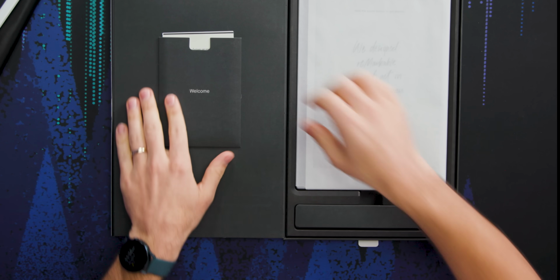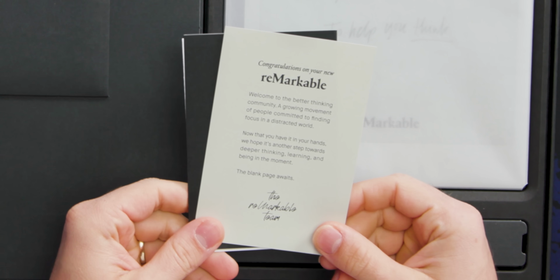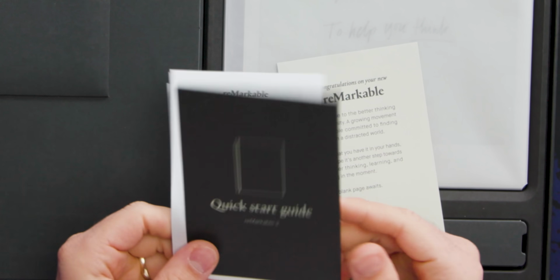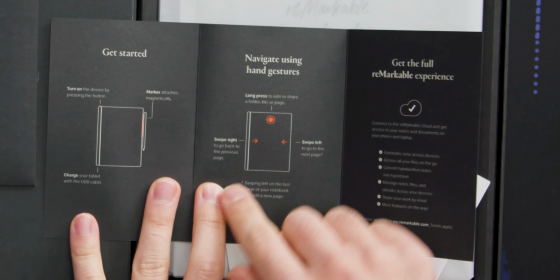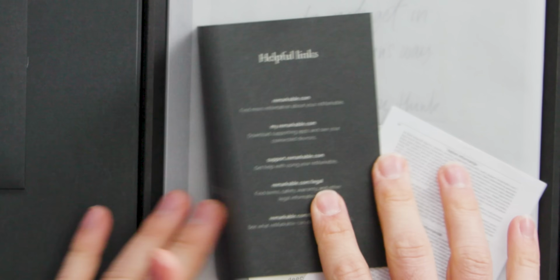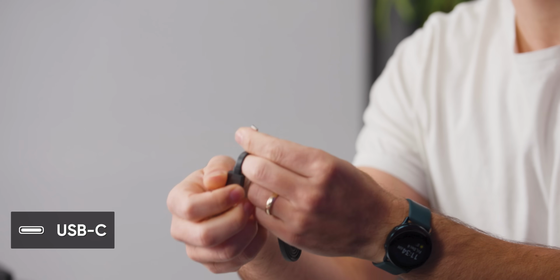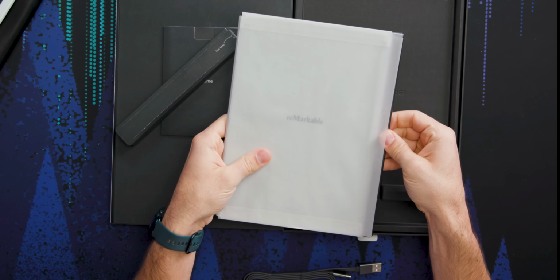Okay. Little welcome package here. Welcome to a better thinking community, a growing movement of people committed to finding focus in a distracted world, but not wanting to use paper. Quick start guide, long press to edit or share, swipe, make an account to get the full experience on the cloud. Not doing that, not now anyway. USB type A on one side and USB type C on the other side, okay. This is already feeling better.